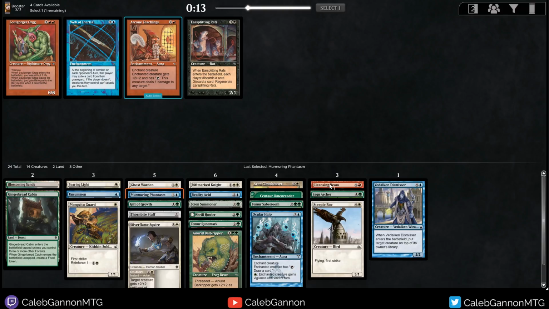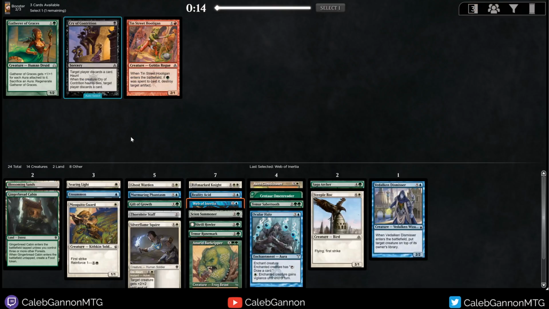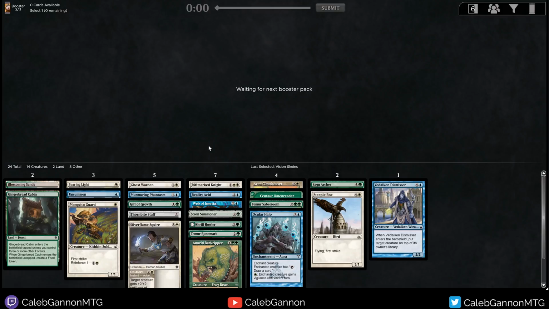Arcane Teachings. I don't think I'm playing red despite Cleansing Beam being there. So I'm just going to take Web of Inertia. There's like a small chance I can get someone with this. Here we can take 10th Street Hooligan. Doesn't really matter. Primal Frenzy gives Trample. I'm not playing. I guess there could be a world where I want this. Vision's Gains is okay. Probably not playing that either.